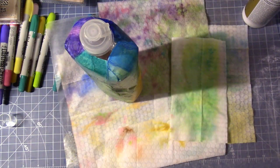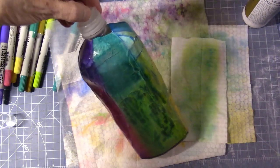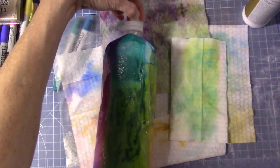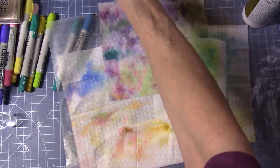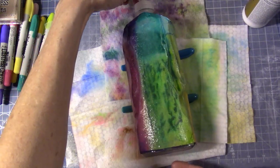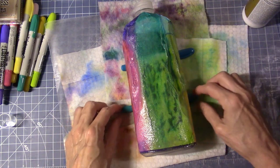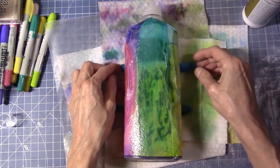I already did screenshots, right? Do I need to do a screenshot with the Mod Podge on there? I'm not going to put it. I'm going to use my distress crayons. I don't have any bottle caps right now, so all right. Oh, I gotta get it kinda straight.